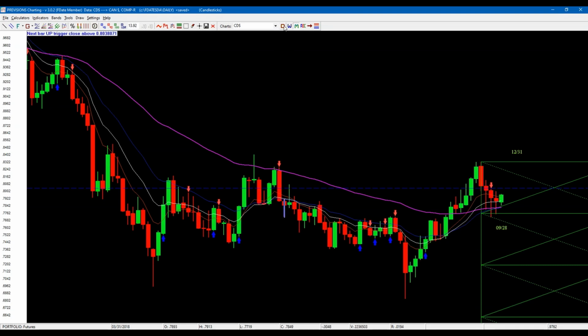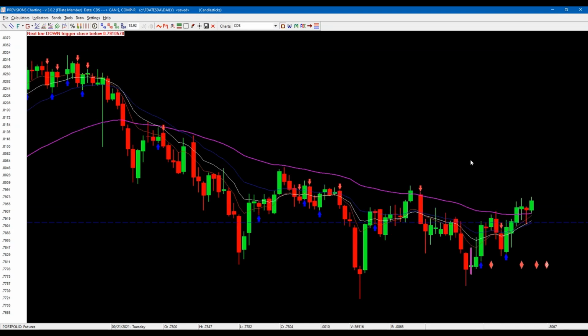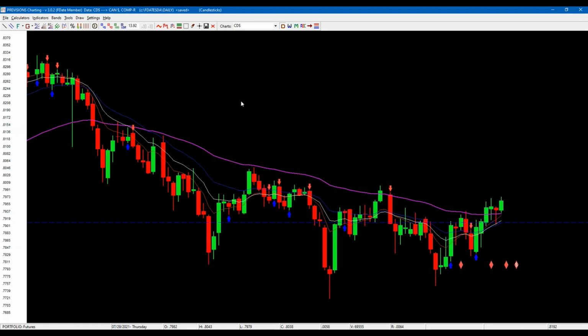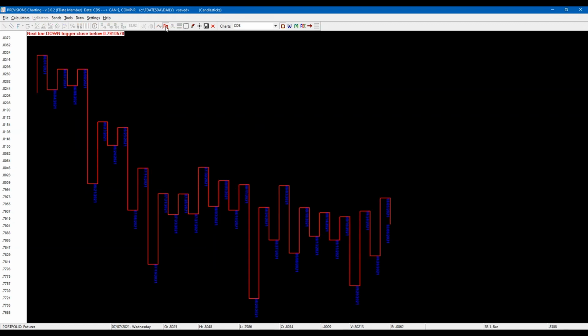All right, and going back to the daily, just to recap one thing here, recall that when I use this tool right here, and I pointed out the previous times it made this same pattern, you had the 1, 2, 3, 4. Okay, I said 1, 2, 3, 4. And then here, 1, 2, 3, 4. We saw it coming ahead of time, taking advantage of it at this very moment.